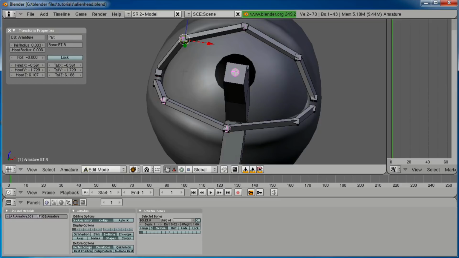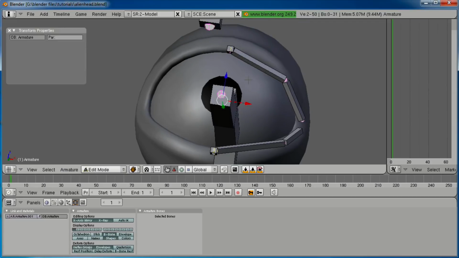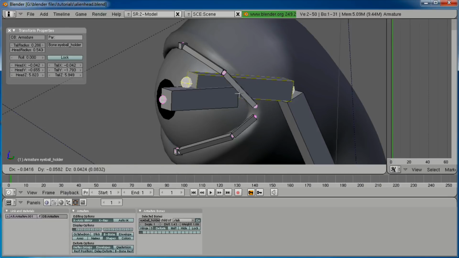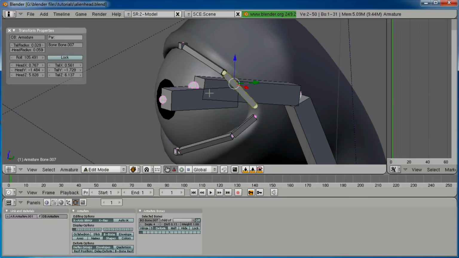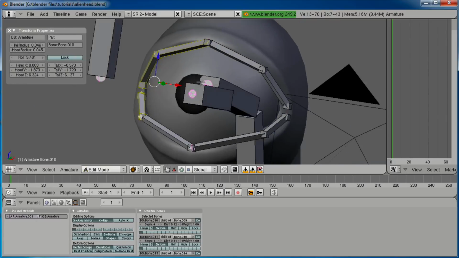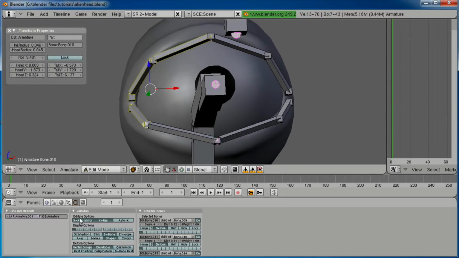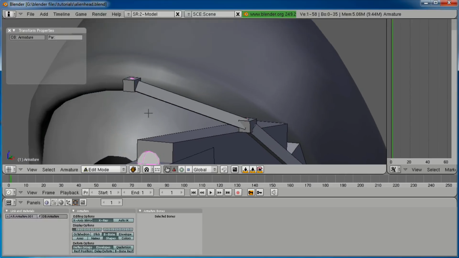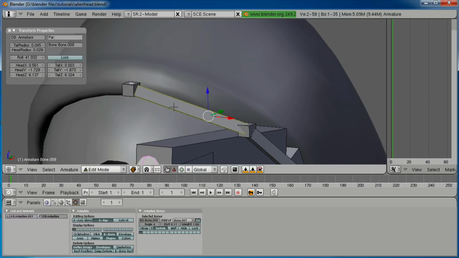You know what? I'm going to save myself some more work. I'm just going to get rid of these guys here. Just delete them. And we'll just duplicate like we did with the mouth. Escape. Be a lot easier that way. Did I delete something I shouldn't have? I must have. Oh, yes, I did. Control Z. You got to watch it sometimes. This X-axis mirror can be your friend or your enemy, as we just discovered. If you delete the left side, it's going to delete the right side too. So turn it off when you do this and delete. There you go. Okay, now let's grab these guys. So still named ET.